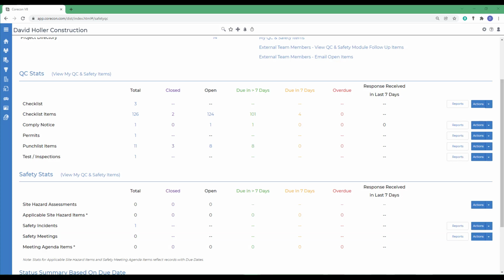One thing to remember before we begin is that companies and contacts who attend the meeting should already be listed in your project directory, since their employees will be referenced in the attendee list. To create a new safety meeting with a project selected, next to Safety Meetings, go to Actions and Add Manually.